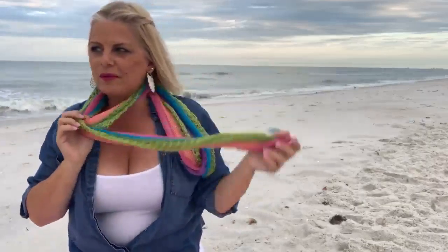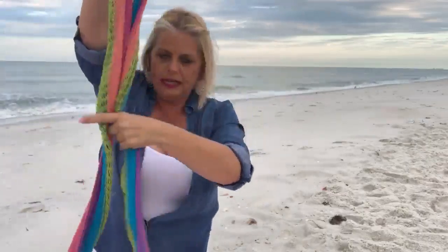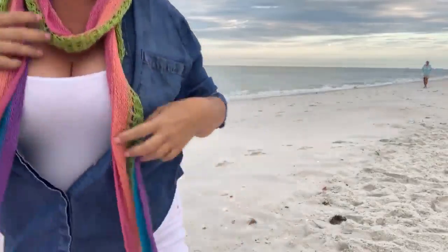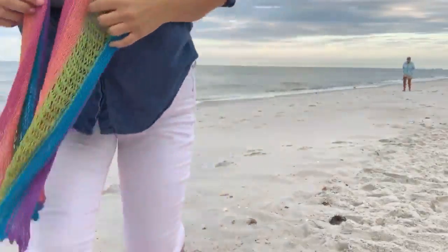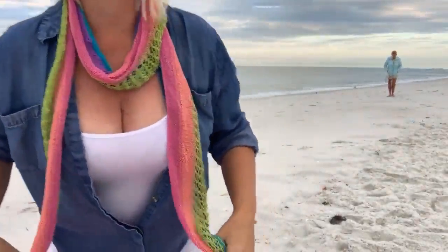But based on the tank top I'm wearing today, I wanted something right here. I wanted my tank top to be fitted, but it's a little revealing if I don't cover up part. So we're going to go back to folding it in half. Grab one side around your neck and wrap it around once, or a second time like that. Now you want to make these 2 even. Yeah, they're close to even. Okay, so now I'm going to pull this.